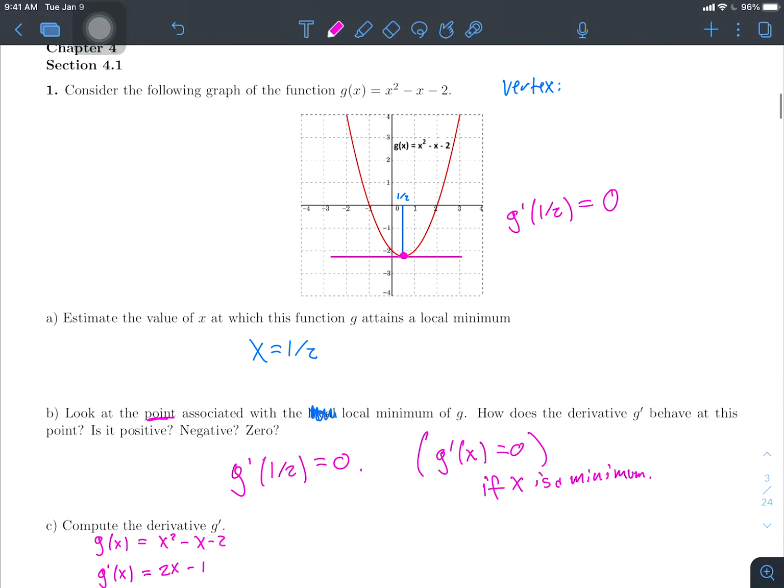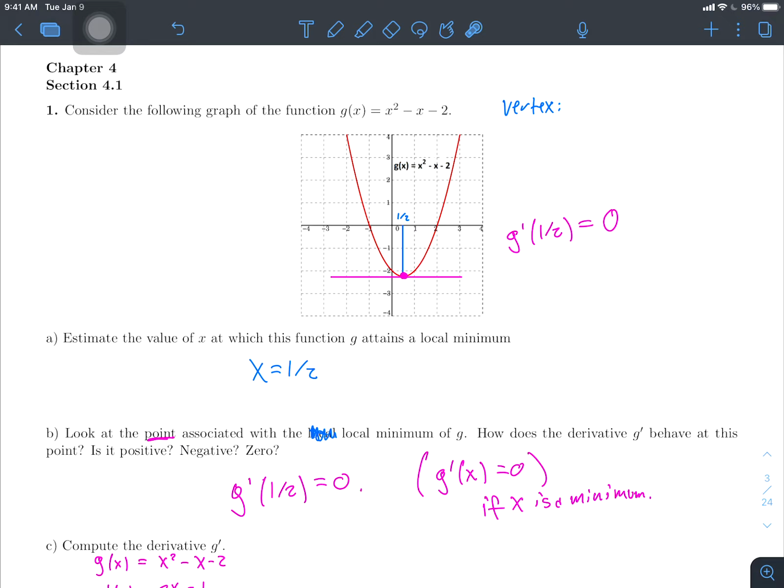When we see a minimum, we see that the derivative is 0, but not necessarily the other way around. If I see that the derivative is 0, it could be a minimum, or it could be a maximum, or it could be one of those neither situations, something like this, which would also have a derivative equal to 0. But since I know that every minimum will occur at a critical point, I can just find all the critical points and test them one by one to find where the local minimums or local maximums are.